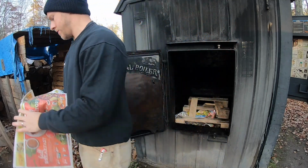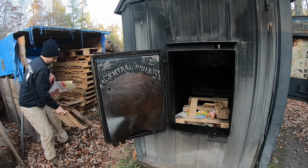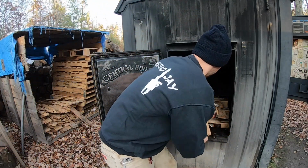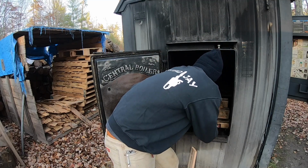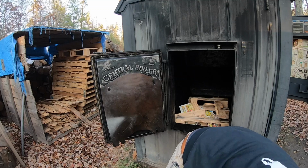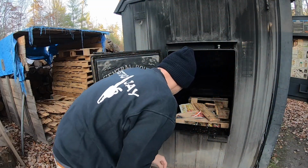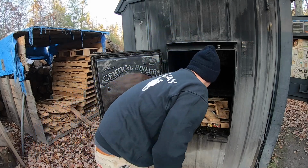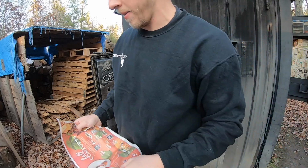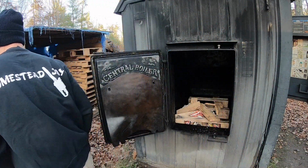Get some more sticks. We had a campfire last night with the family, so this stuff burnt pretty good last night, so should do all right today. Yeah, it takes a little bit of paper to get these going, but we'll see.